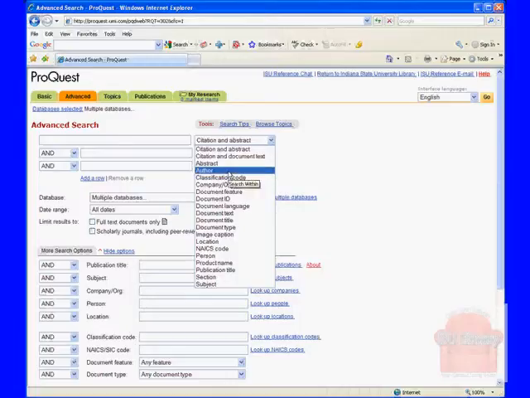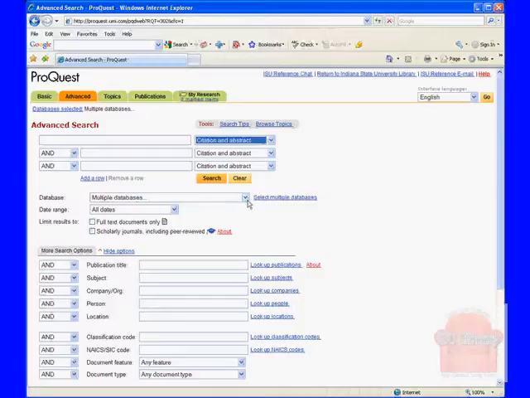You could search specifically for an author. You could also look for a classification code or a certain company or a location or a person or an NAICS code. But those are very specific searches and probably easier to use the look up feature in the other part of this page. Again, you have a way to search for a specific journal when you search publication title, and for a subject, but that again is the controlled vocabulary subject headings that have been created by the indexers here.